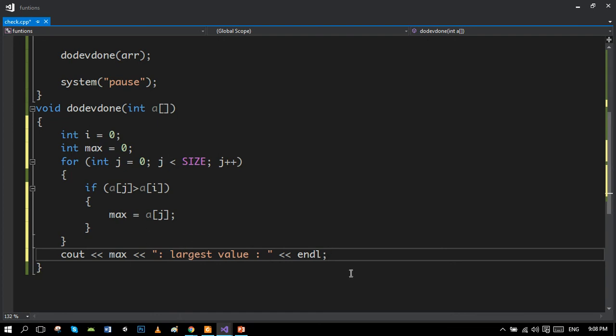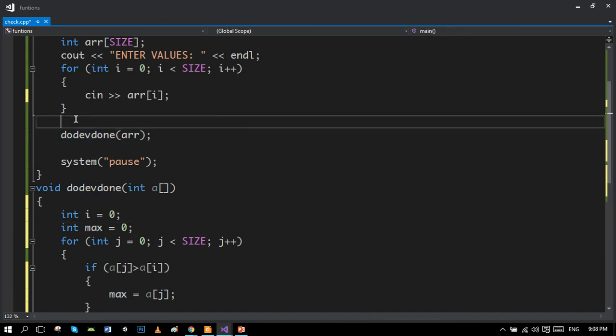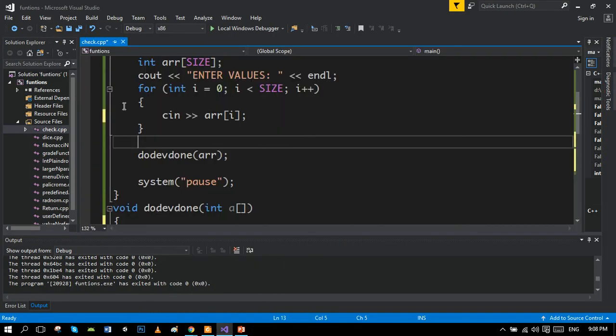We need no return statement in this function, because we are not required to use any return type here. That's why we are using void, and we also need not use cout here. Why? Because this is a function with no return type, but it uses parameters or arguments. So here we go, run the program.